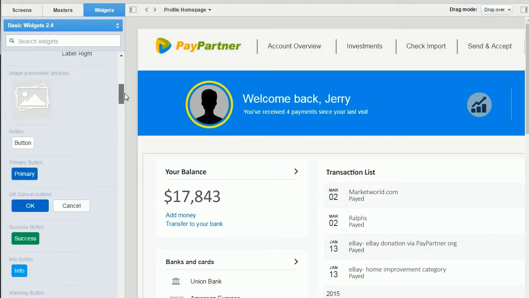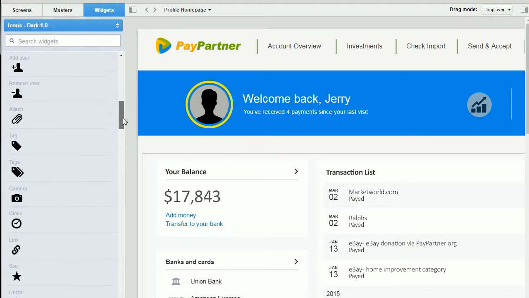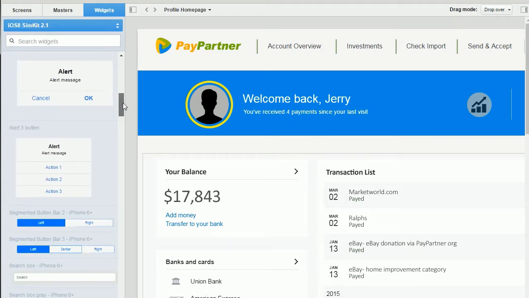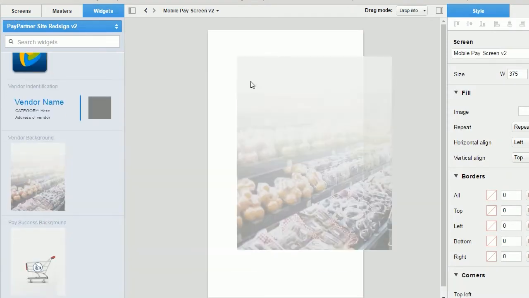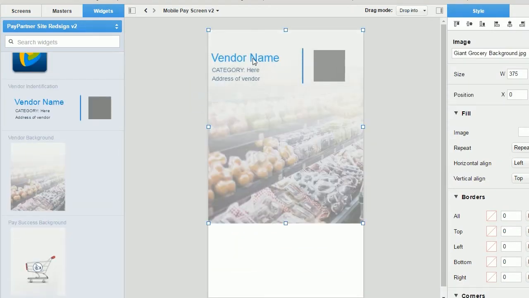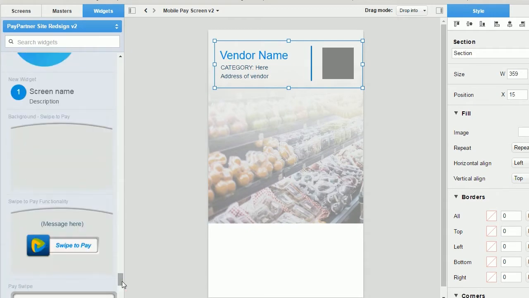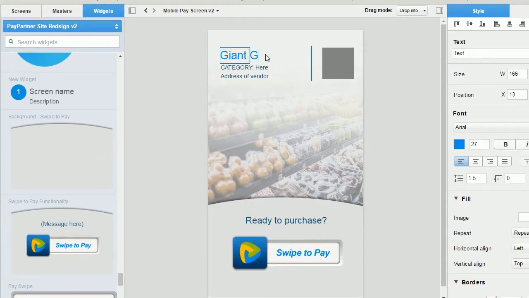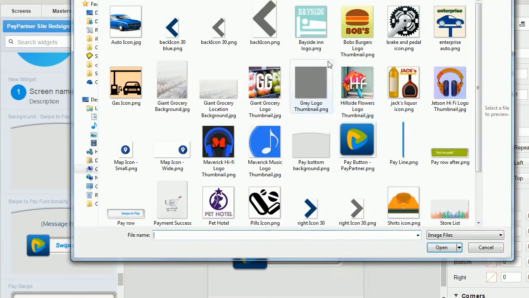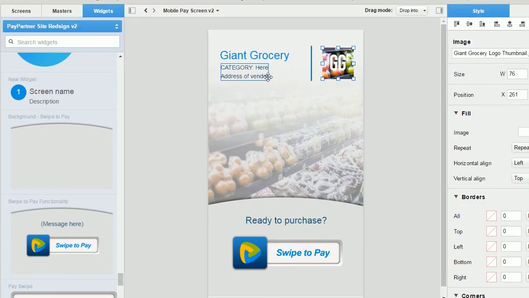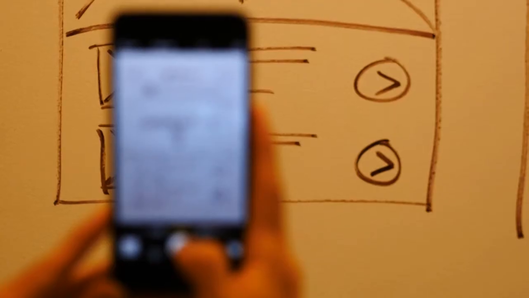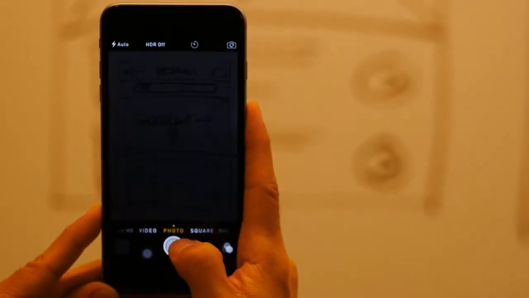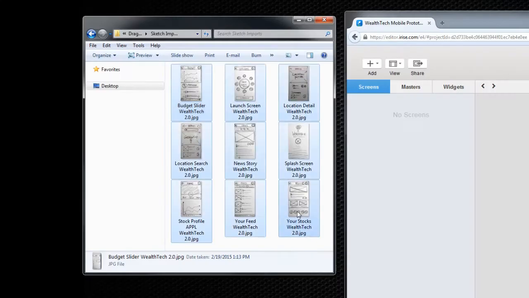You'll also have widget libraries to pull from, and these libraries are customizable and they're global, so they're available to the entire team. Share design patterns and common screen layouts, media, icons, branded UI elements, and interactive widgets. And they're a great way not only to speed the process, but also to enforce branding standards. And if you've got other assets that you've already created, it's easy to bring those into iRise too.